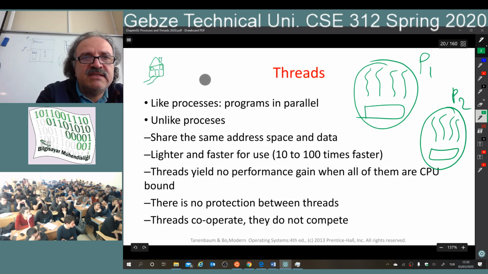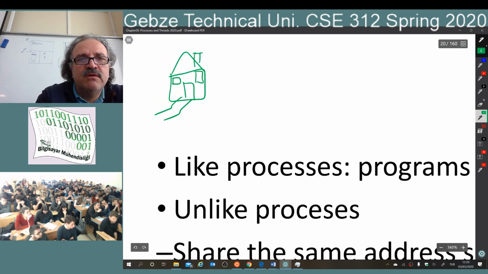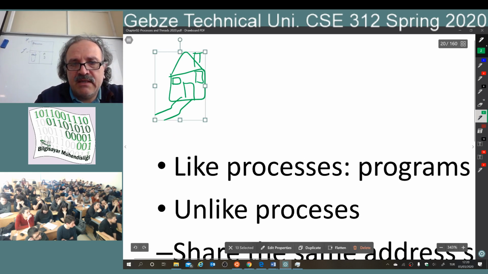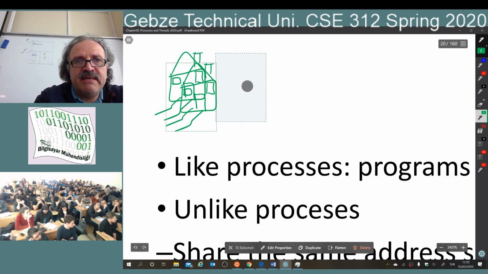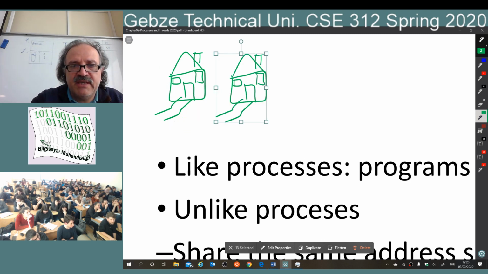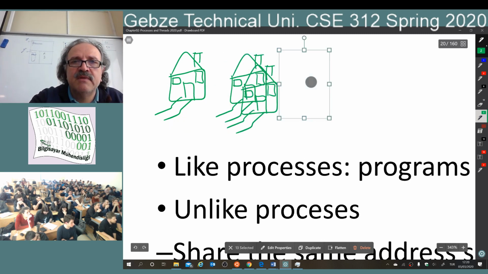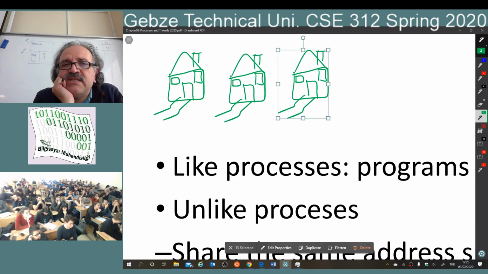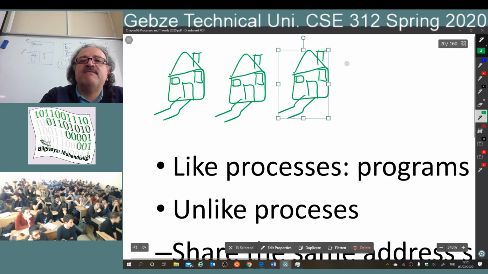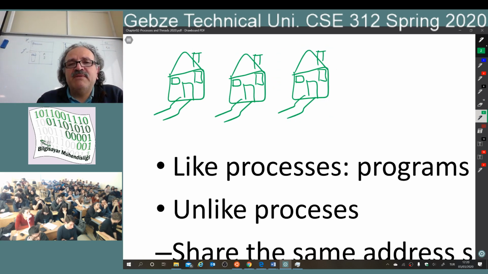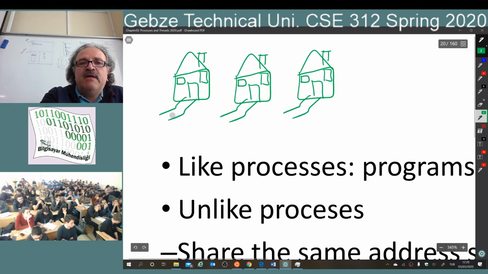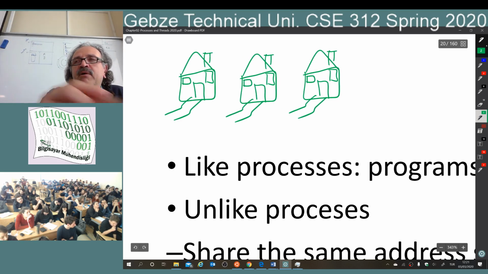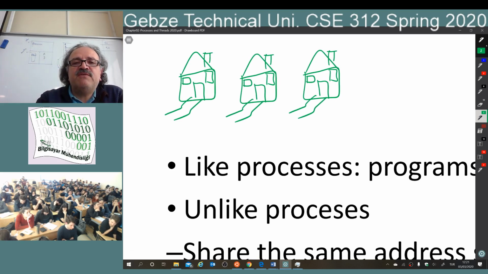All I need to do is just call fork. What does fork do? Fork takes this nice house and duplicates it, same thing, and duplicates it maybe here. So if this one costs 100,000 Turkish liras, this one will cost the same and this one will cost the same. Why? Because building such a home is expensive. You need to build the road and you need to buy this expensive door and chimney and power lines and etc. They say that each one is a process.